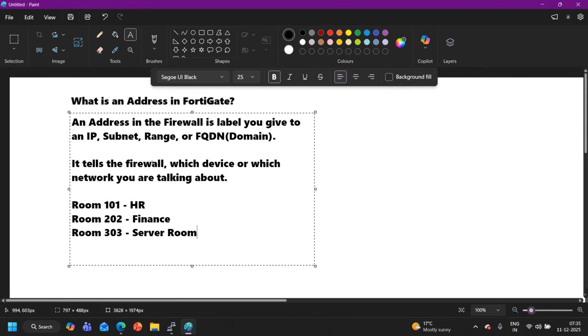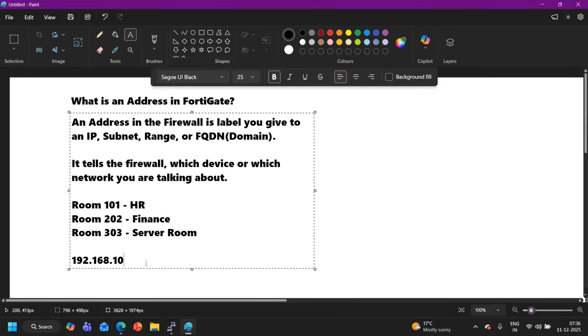So instead of saying allow entry to a particular room or particular subnet, let's suppose allow entry to 192.168.10.35, you tell the firewall that the HR department should be allowed. So whatever IP addresses or subnets belong to HR, or whatever members are inside this room, the policy or rule will be applicable for all those persons. This way we can simplify our rules as well.